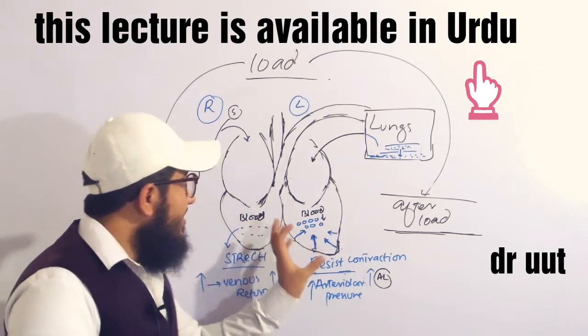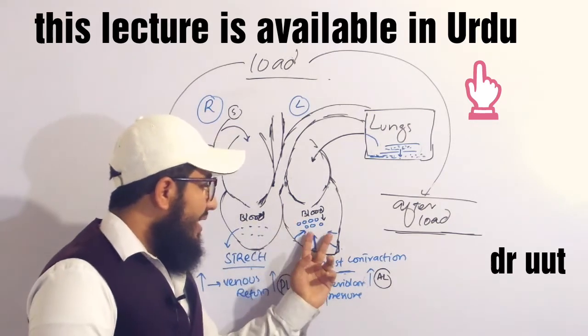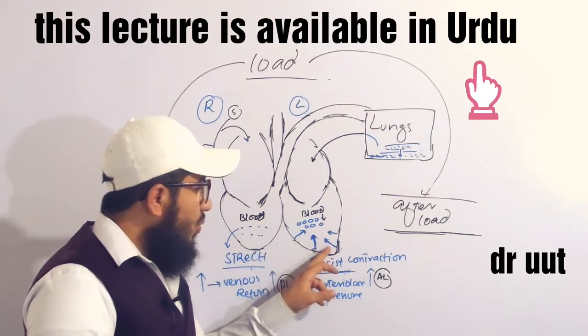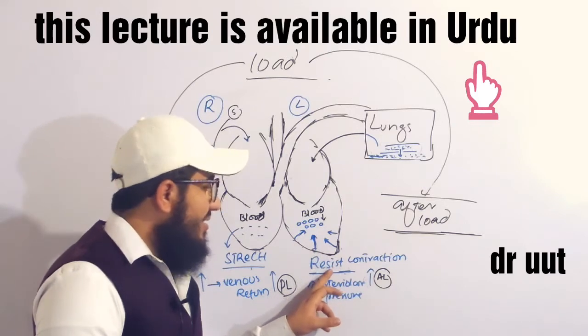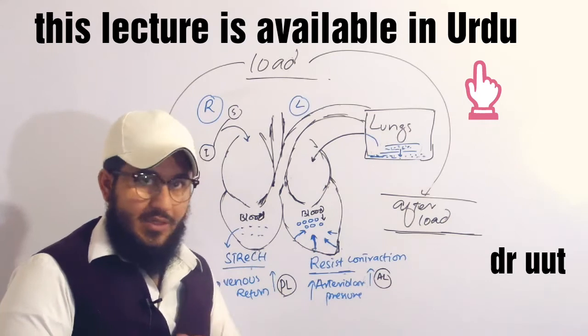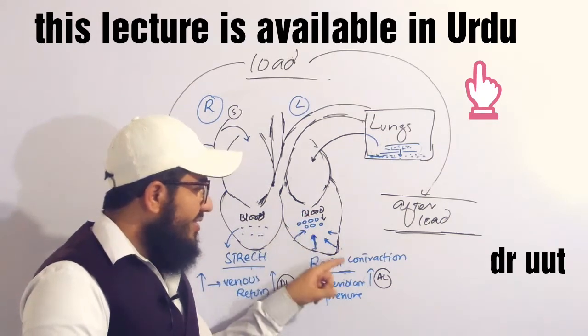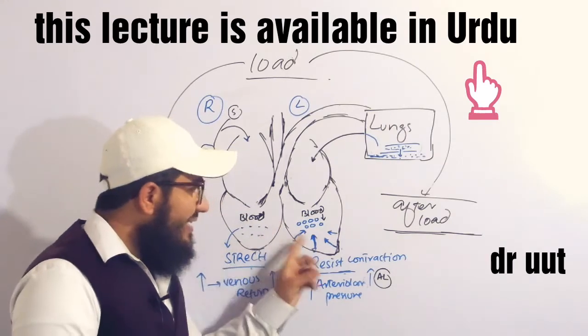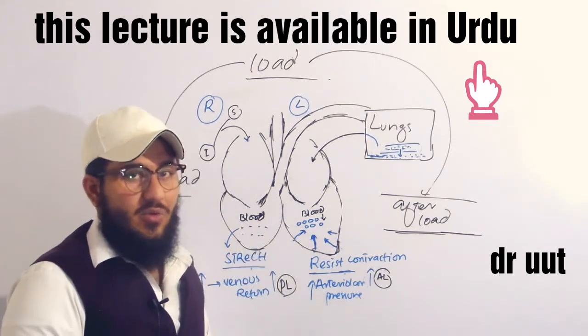And let's come towards the left side of the heart. Here we have the ventricle. So when the blood exerts a pressure on the ventricle and it resists the contraction of the ventricle somehow, a little bit, this pressure of the blood that resists the contraction of the ventricle is called afterload. In short, what increases this afterload and what decreases this afterload?